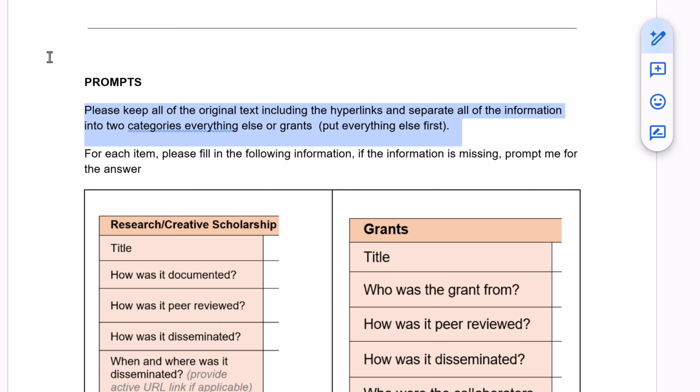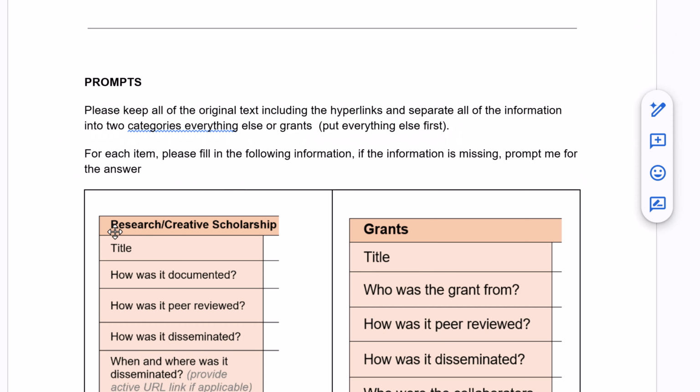And then I would just do the presentations and use this, where I would just do Windows Shift S and have everything put into a form where it fills in. And then if there's something missing, I'll have the AI prompt me for the answer on each one. And same thing with the grants. All right, on to the next step.